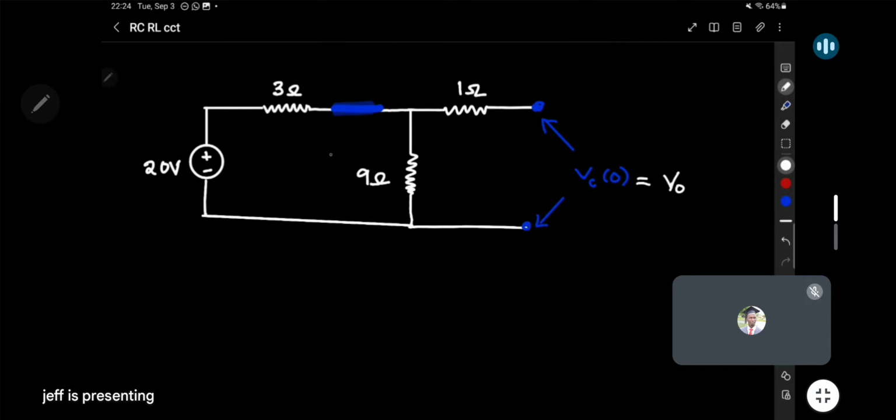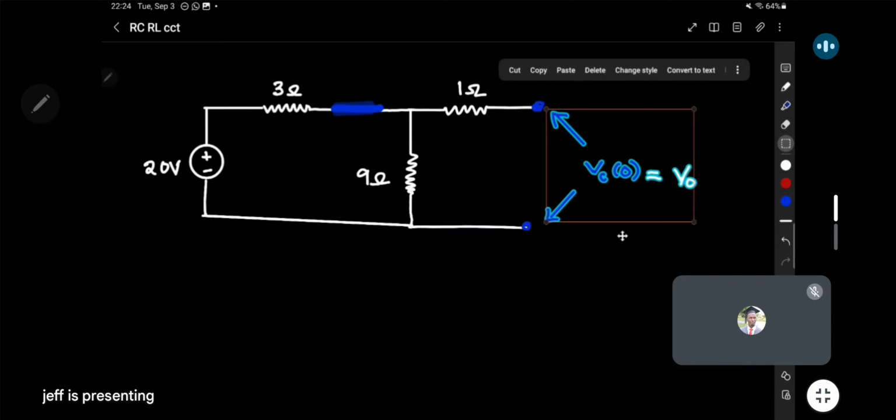For a circuit like this, with the capacitor behaving the way it is behaving, notice that the voltage across the capacitor will now be the same as just the voltage across the 9 ohm resistor this side, because with the capacitor out of commission, the 1 ohm resistor there will act as if it is not part of the circuit. So our VC0 will just be the same as the voltage across the 9 ohm, because no current will get to pass through that 1 ohm, because where is it going?